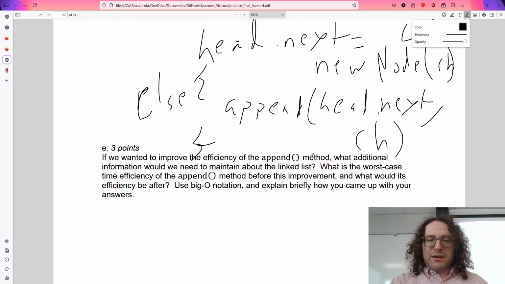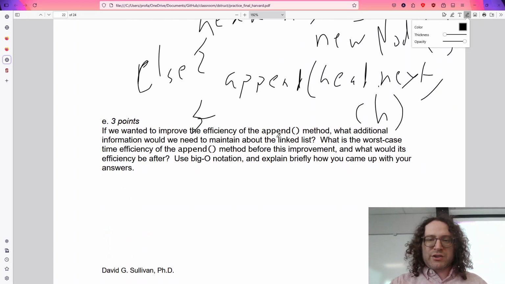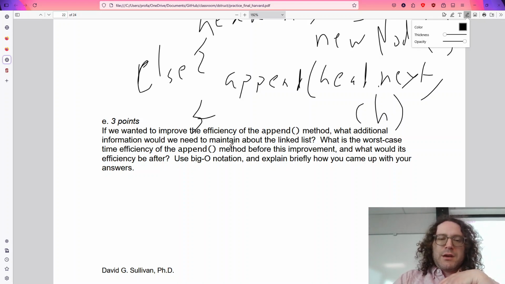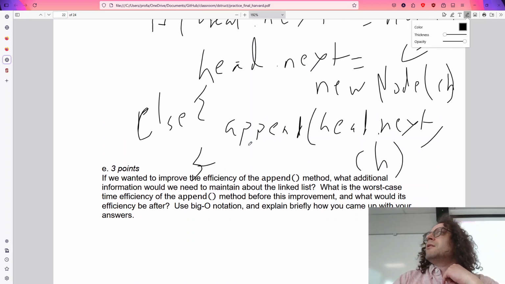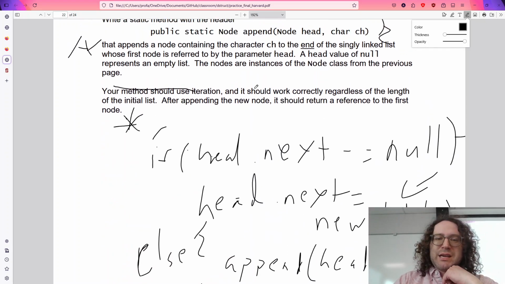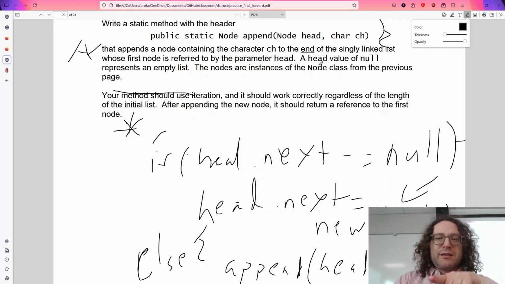Okay. Suppose we want to improve the efficiency of our algorithm. What information would we need to maintain about the linked list? Well, in that case, let me double check.